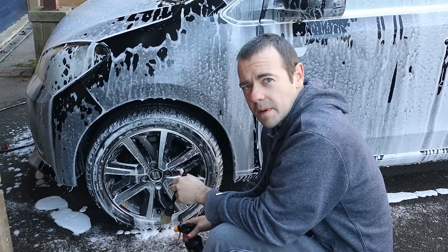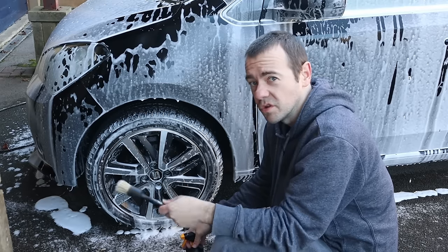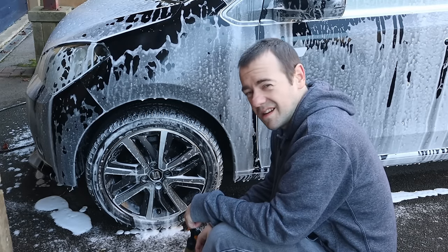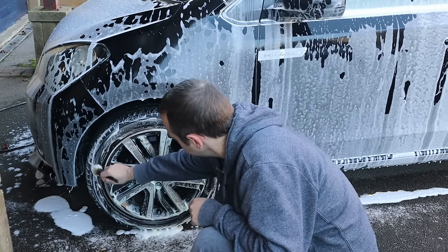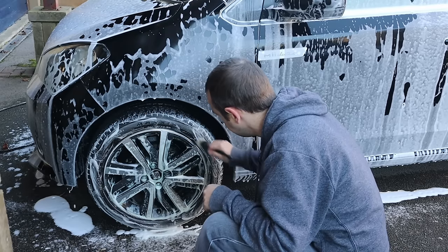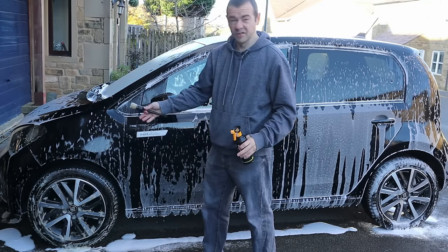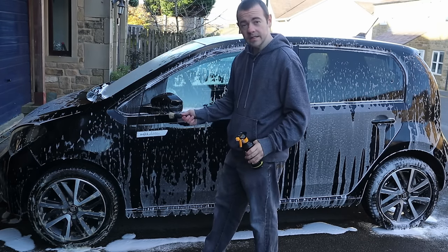Wheels are another one of those things people spend far too much money on in terms of various products. A cloth to do by hand and a brush - that's all you need, and some cleaner of course. There are a billion types of alloy wheel brushes but it's just not worth being faffy about it. Don't forget the tyre as well - tyre shine doesn't adhere to rubber if it's covered in crap. So just a quick brush over the tyre and the shine will last twice as long. I'll get the pre-rinse jet washed off now, finish the rest of the wheels off camera, and then start on the body work.